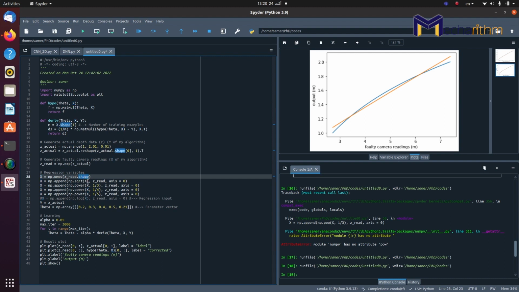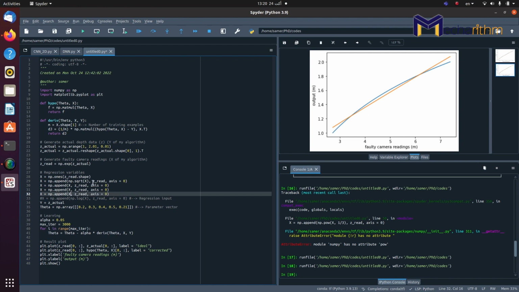I need to change the original thing. Okay, so basically here I appended z-read, and I need to append, I think, yeah, I did the wrong thing here. I was supposed to append things to x. Yeah, that's a bug and it happens.